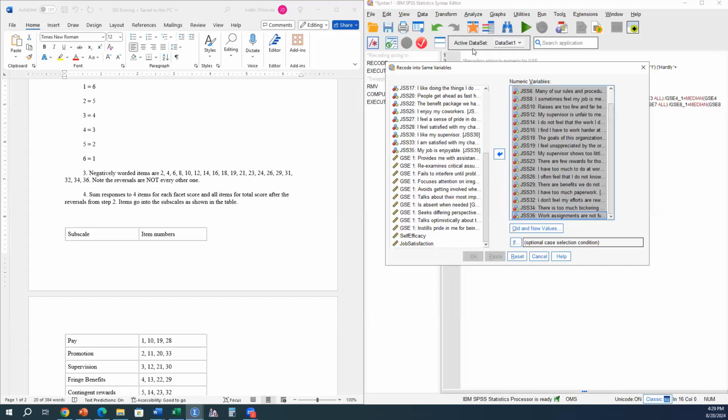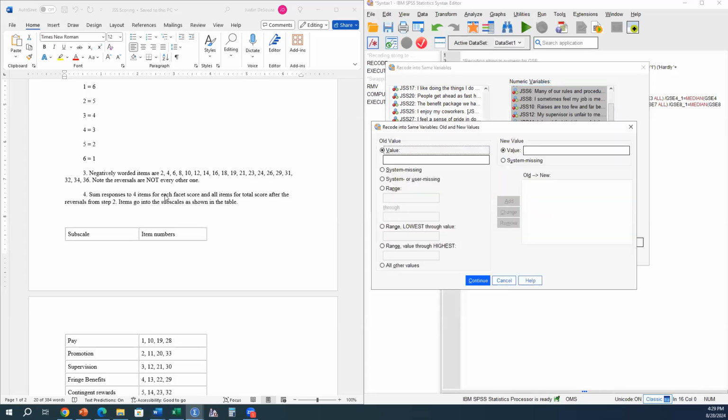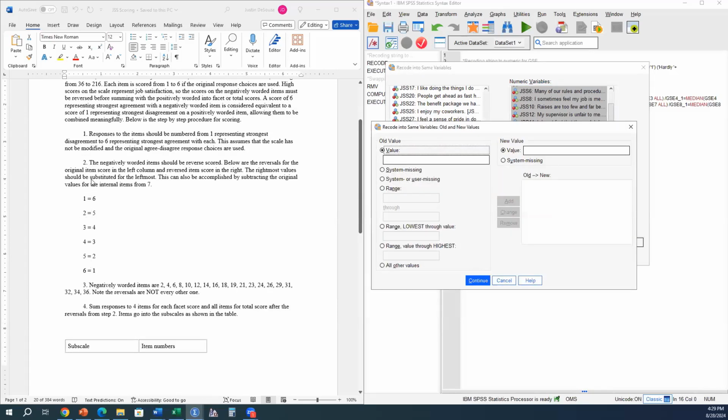Okay, so from here, we'll go to old and new values. We look at what the Likert scale needs to flip to. So 1 becomes a 6, a 2 becomes a 5. It's just inverted. So 1 becomes a 6, 2 becomes a 5, 3 becomes a 4, and so forth. So 4 becomes a 3, 5 is a 2, 6 is a 1.